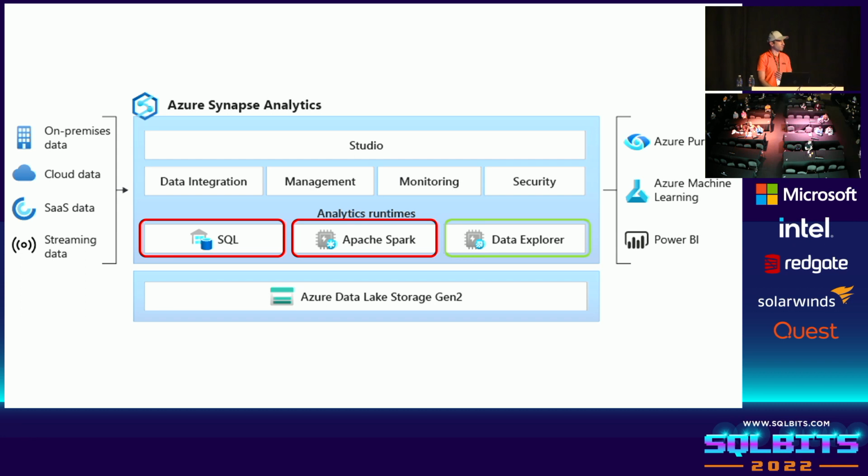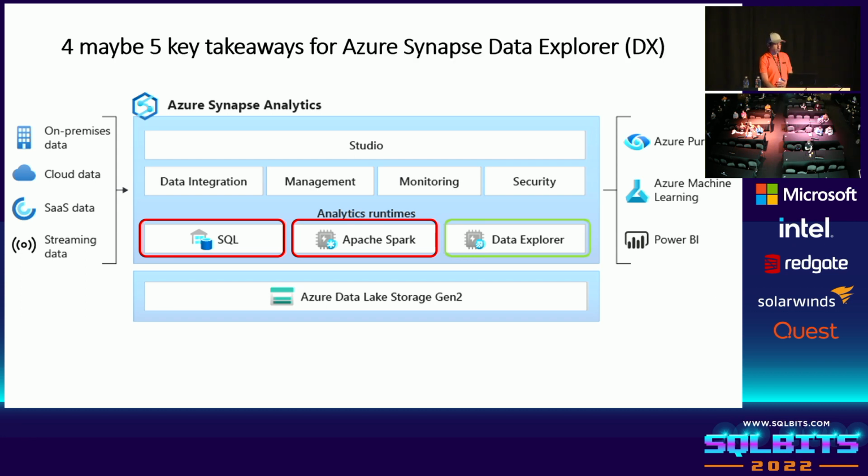Obviously, with the advent of IoT, you'd probably agree with me that that's quite important. So I'm going to give you four, maybe five key takeaways, depending on the time tonight or today, and I've got five minutes. But essentially, I want to tell you why you would want to use this functionality within Synapse.